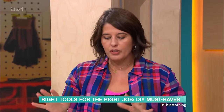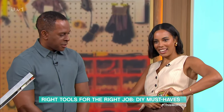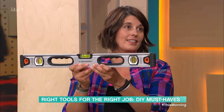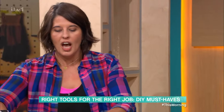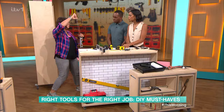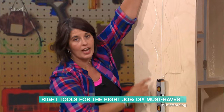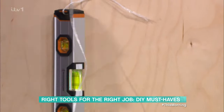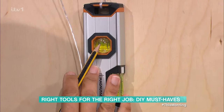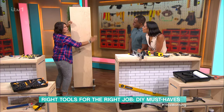Then we've got spirit levels. Spirit levels have a lot of different uses. You don't need a big one like this unless you're doing lots of complicated DIY jobs — a small one is perfectly valid. The reason this one's got a piece of string on the end is because you can use it as a plumb line. If you are hanging wallpaper, for example, you can use this to get a straight line on your wall in order to make a mark. You find where it's balanced — the bubble has to be in the middle of the two lines — and then you know that is a straight line and you can hang your first bit of wallpaper.